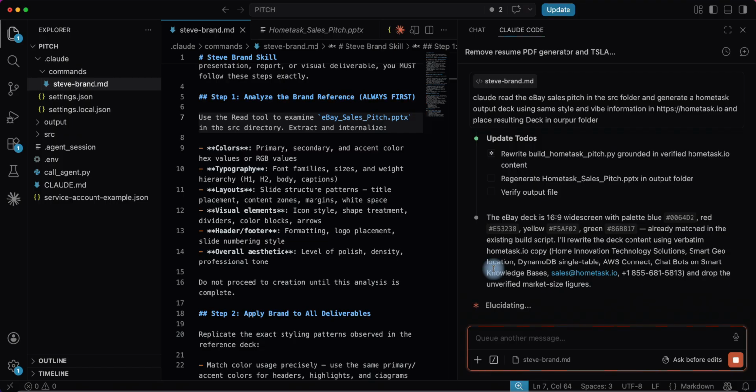Oh, it's getting my email address, my phone number. This is doing a lot more than my last run, and I'll try to find out why. But it looks like it's doing a more accurate job.